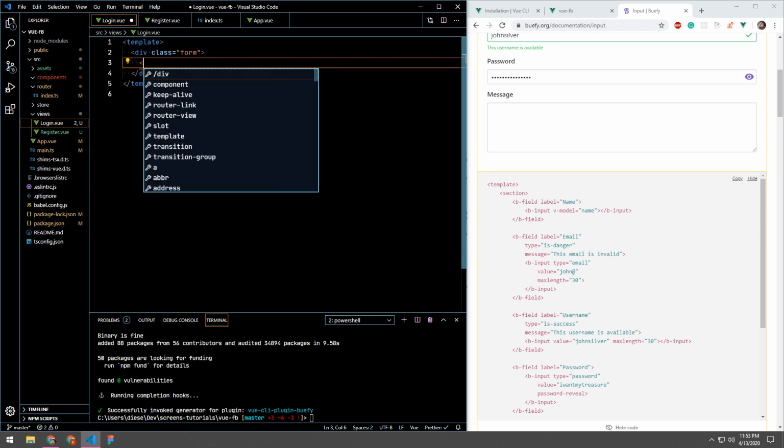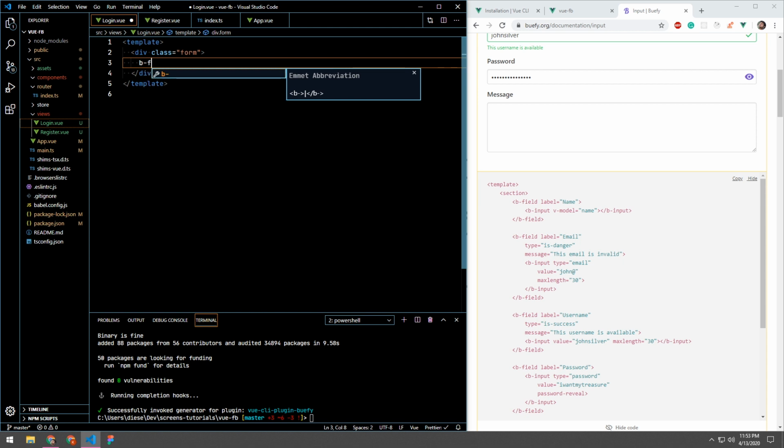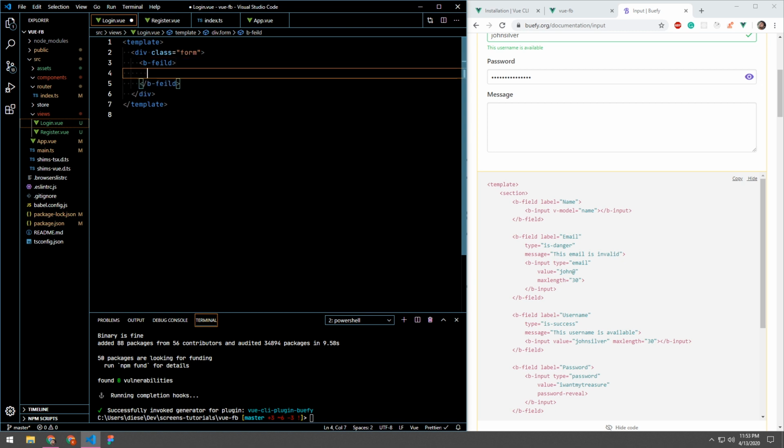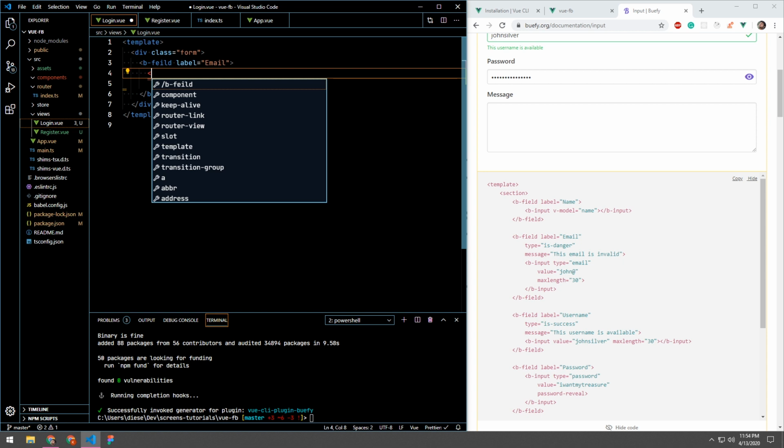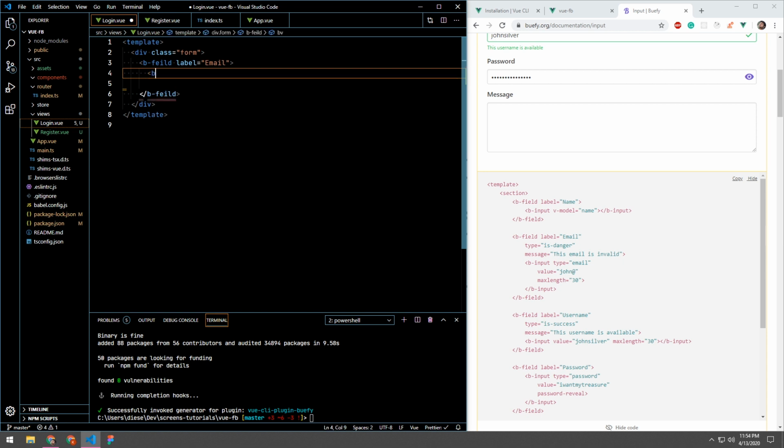So we'll add b-field and add a label to it. And let's call it email. And then we need to add an input, which is b-input. So let's see what is rendered.